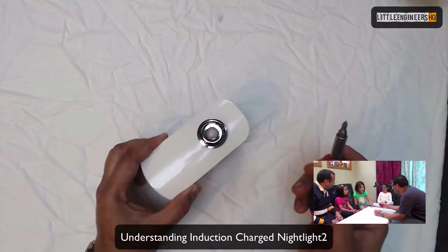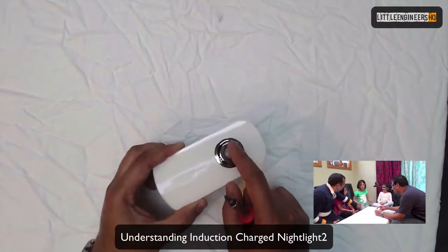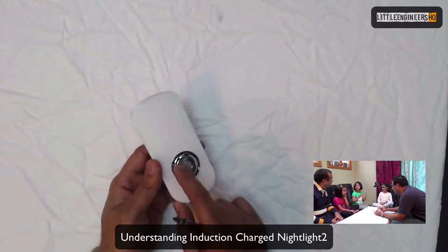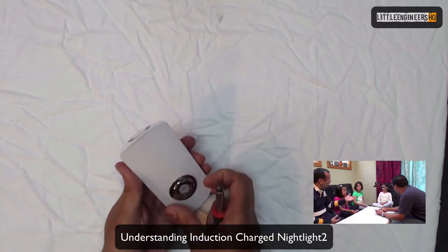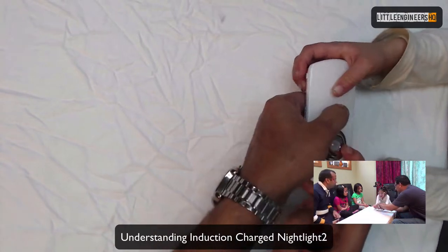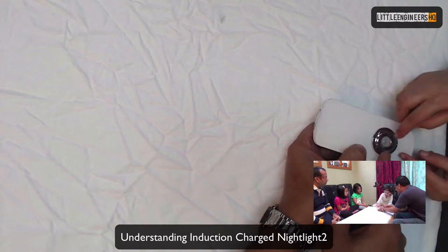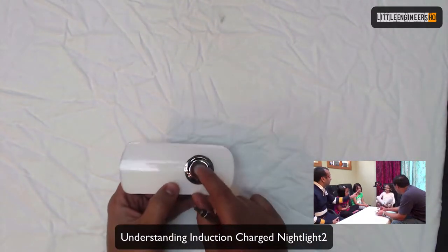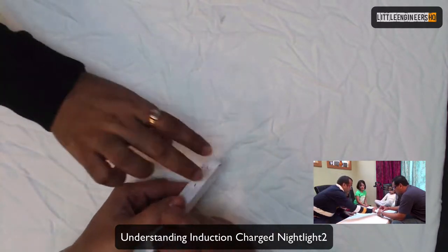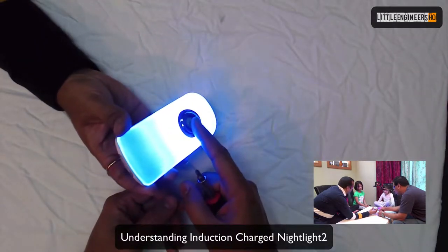There's a light bulb, and the light bulb is sticking out, and the dome is protecting it so it cannot get smashed. Mia, you want to guess what's inside this? So this is a light, but what's the light? This is a light bulb and this is protecting it, and then the light bulb is making everything. By the way, that's a very good guess. If we open this thing, see, even lights are coming from that side. So I think you guys have a point.